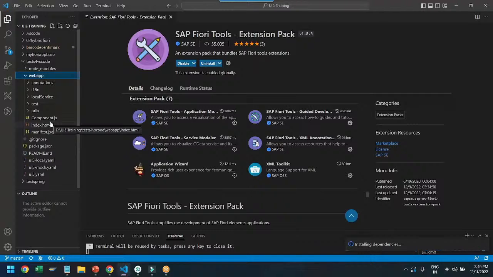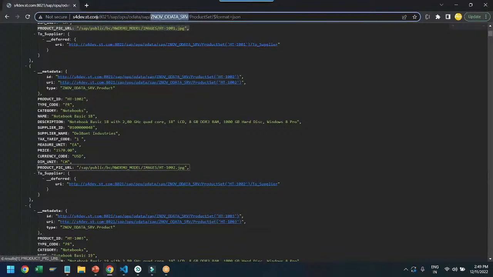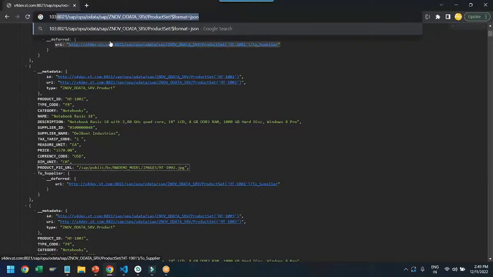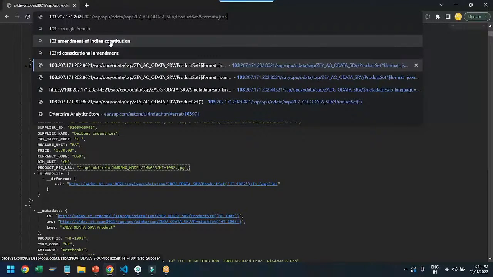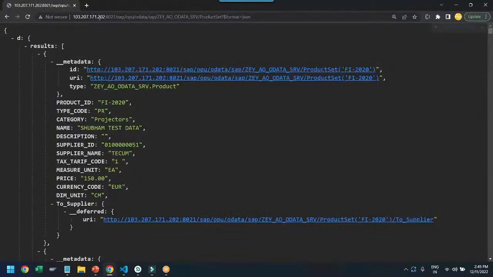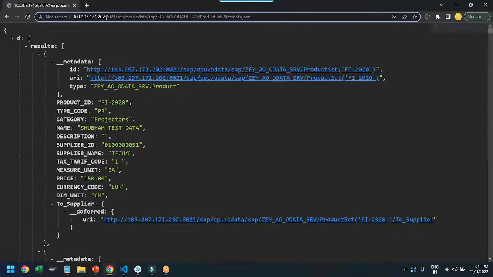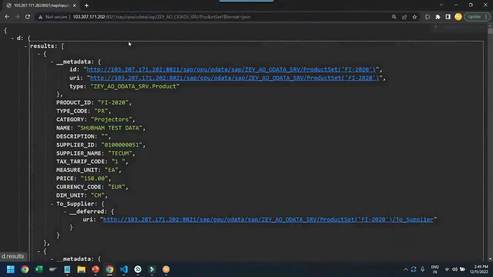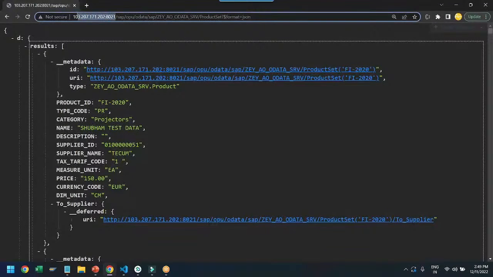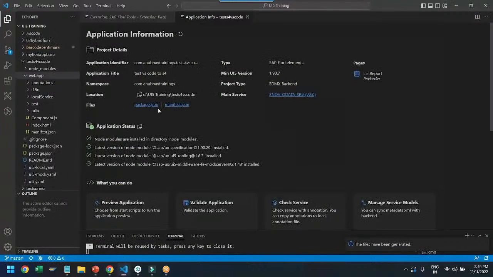Now, in case you are using our training system, which we provide to you, we would request you to use the IP address instead of the host name. So instead of this host name, s4st.com, kindly use the IP address of our server. That is the recommendation from my side. Please do use the IP address instead of the host name. Please make sure that you first test the URL in the browser, and only then copy the URL from here. Otherwise, you will have issues.